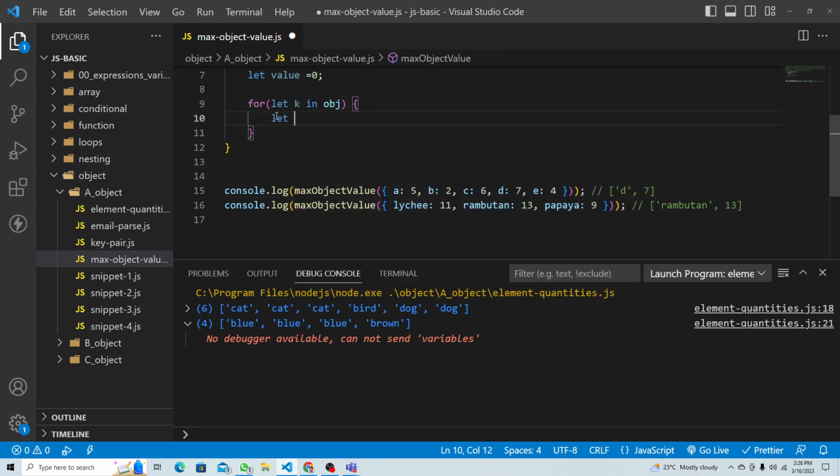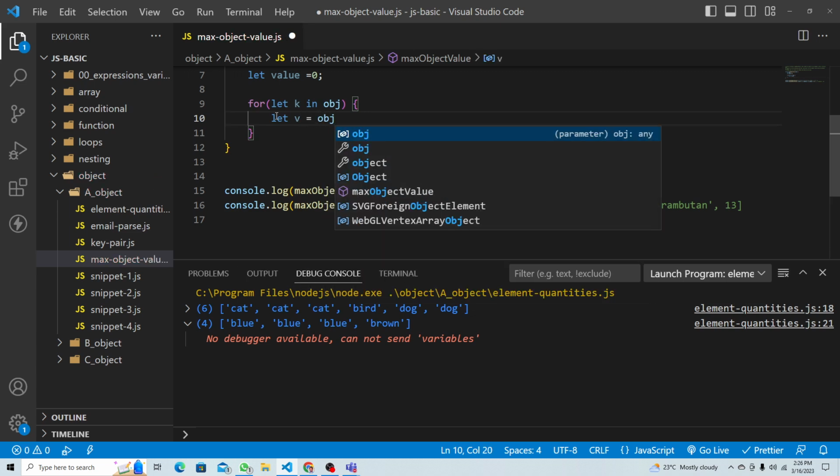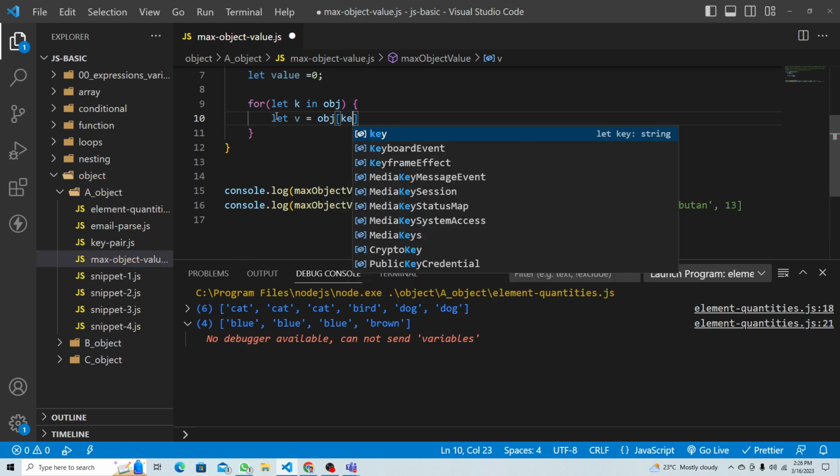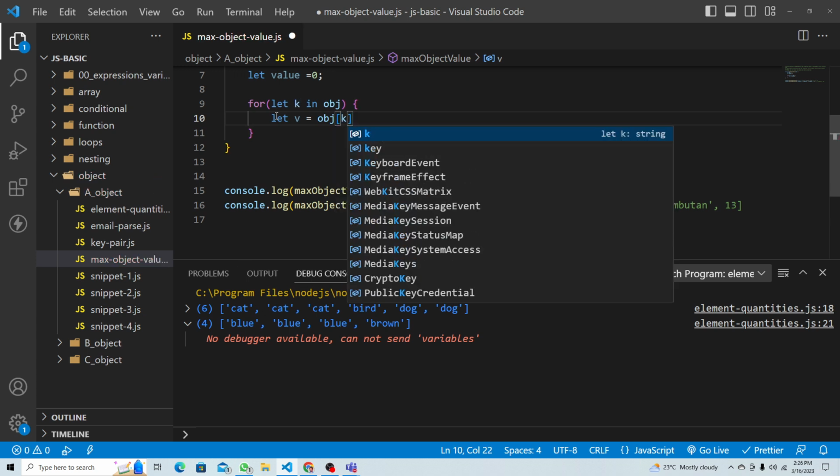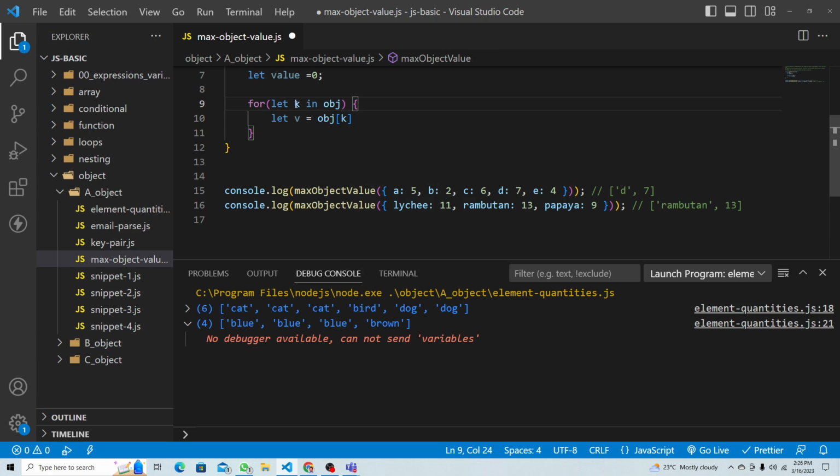So let v equal to object square bracket key, k only, because right now my variable is k. This k is a, so if I pass object a, I'm going to get 5. So 5 is added here now.